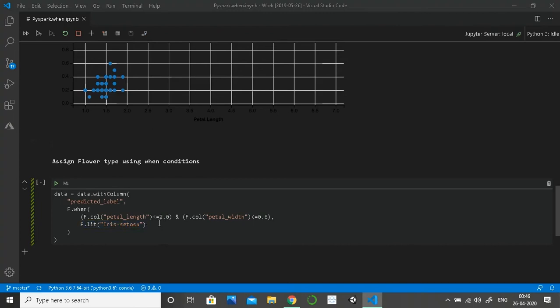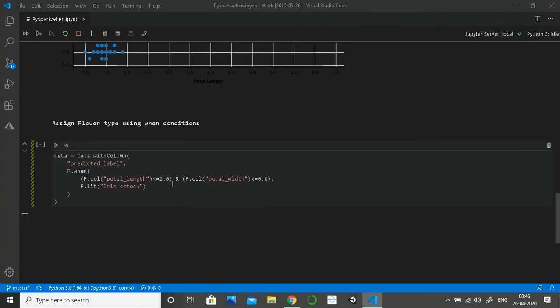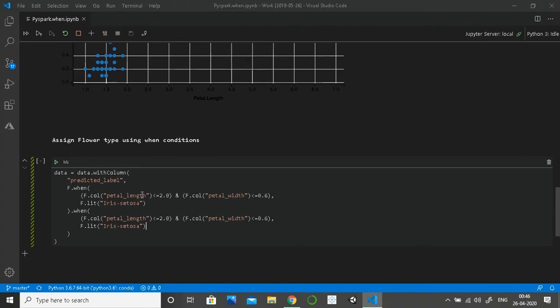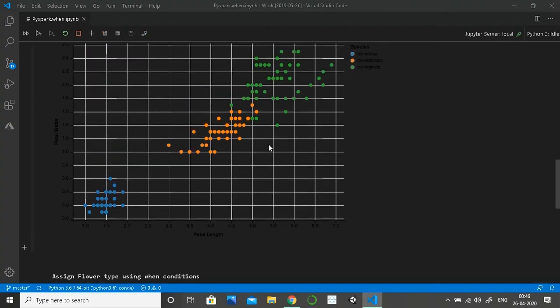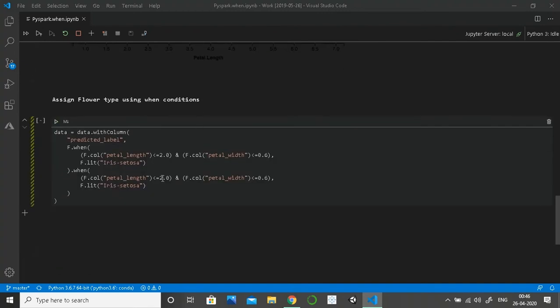But as we know, there are other data points as well. If this condition is not met, we are going to write another when condition, which will look similar to this. It will go to this when condition only when the upper one has failed, so we can directly use the values here. I'm going to take petal length less than or equal to 5 and width less than or equal to 1.6.